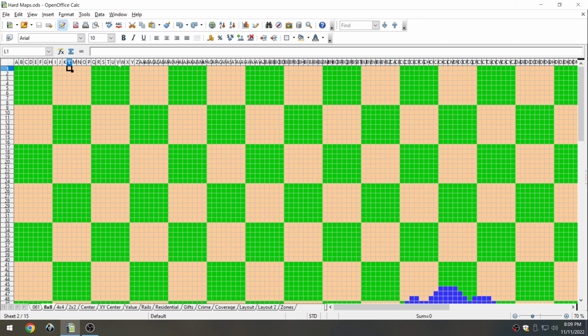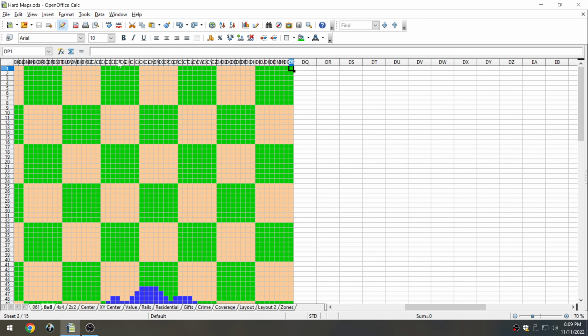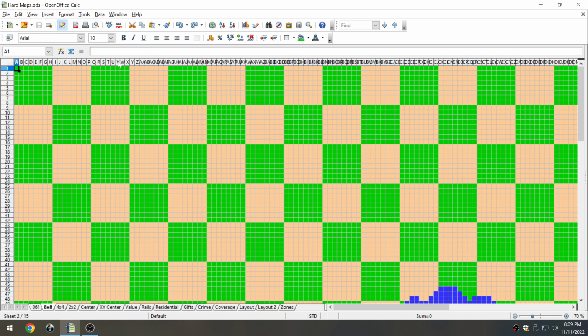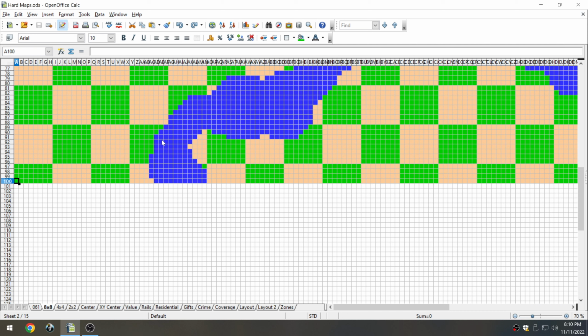So the map is 120 tiles wide, divided by 8, you've got 15 columns of 8x8 regions there. Now, I know what you're thinking, viewers. Bailey, 100 tiles tall isn't divisible by 8. Whatever do we do with that? Well, when you get to the bottom, going every other 8x8 region, the bottom row is just 8x4. For some reason, that's just how they do it.